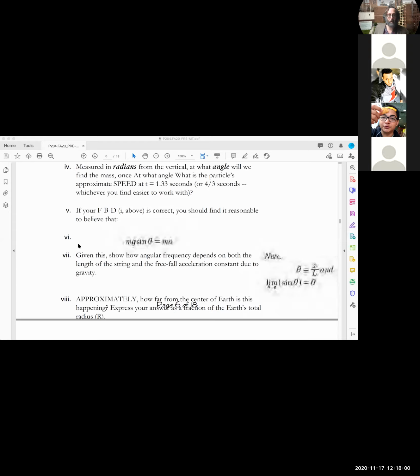In Roman numeral 7, it's actually a derivation, and it even has a note to the right with an approximation that we are going to have to use, or a definition approximation. In theory, you did this a long time ago in lab, or maybe many times, but it was also a long time ago. So I'm just going to do it now. I'm going to go back to the screen.